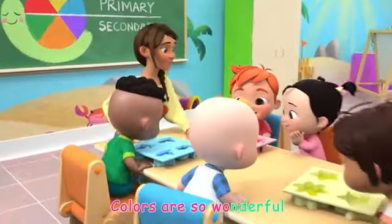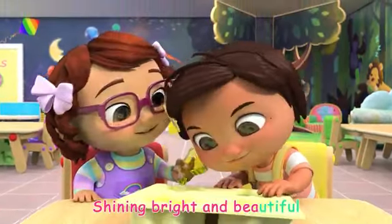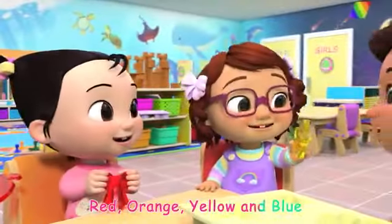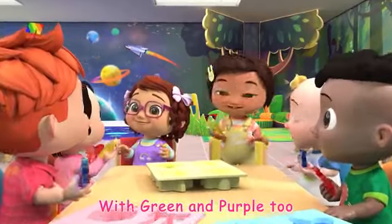Colors are so wonderful. Shiny, bright, and beautiful. Red, orange, yellow, and blue. With green and purple too.